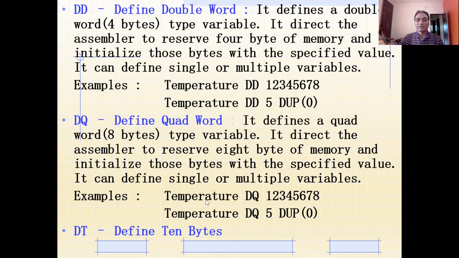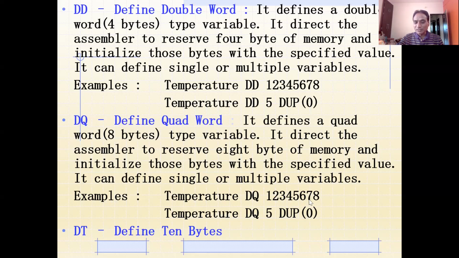specified values. Okay, for example, temperature DQ 1, 2, 3, 4, 5, 6, 7, 8. This is not a complete 8-byte. This is only 4-byte. 1, 2 is 1 byte, 3, 4 second byte, this is third and this is fourth, right?